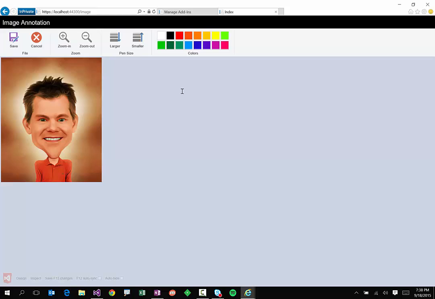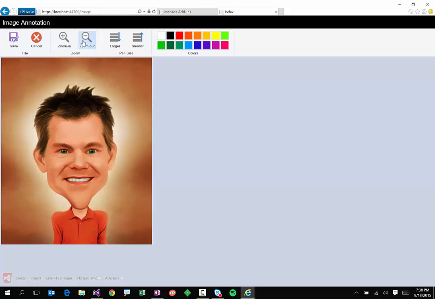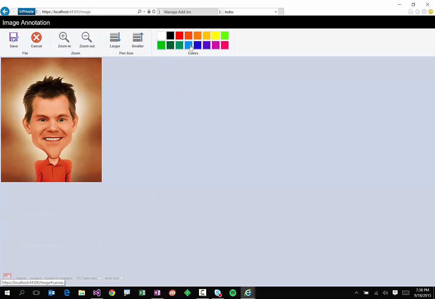That'll bring me into our little custom file handler. In this case, we're in the open view, and the open view allows me to do some editing. It's very similar to the experience you would get if you were looking at a file inside of something like Paint. I can zoom in, I can zoom out, I can write on it. I'll pick maybe a green here, and let's draw some glasses on me. So just put a little glasses on me.